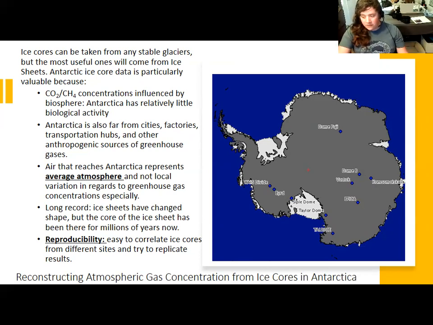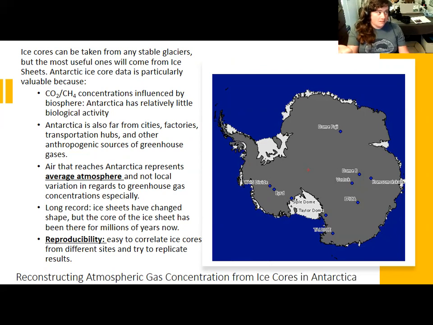It's far from factories, areas with a lot of plane or road traffic. You don't really have planes flying over Antarctica, except for the small number of scientist planes. And in general, that means that you don't have to worry about oversampling CO2 from a specific source of CO2 that would be just pumping it into the air right in Antarctica. It gives you a sense of what the overall global climate was like and how much that was influenced by CO2. Also, Antarctica doesn't have a ton of volcanoes either, and especially not near the interior, so that helps also.